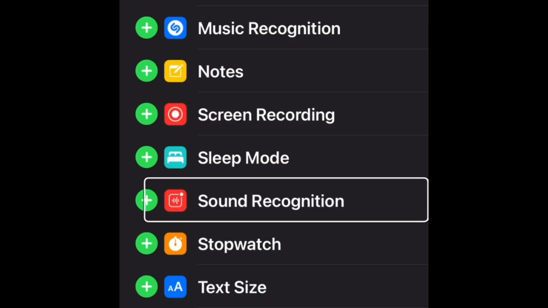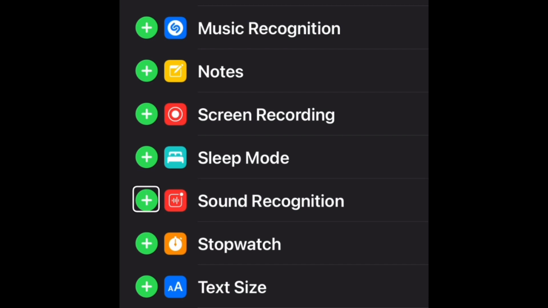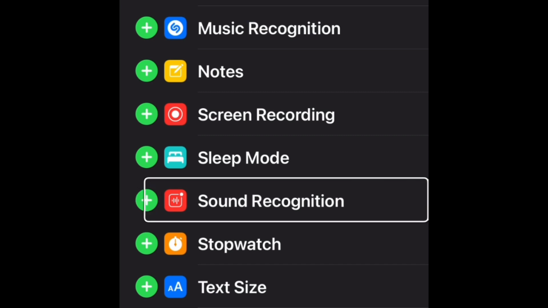Sound recognition. So right away we touch the sound recognition. Now if you left swipe, it should give you an insert button. Insert sound recognition button. There you go. So if you double tap on insert sound recognition, it's going to throw it inside the control panel, but we don't want that. We want to get to notes. Sound recognition. And if you right swipe again, it gives you the title, where you are.